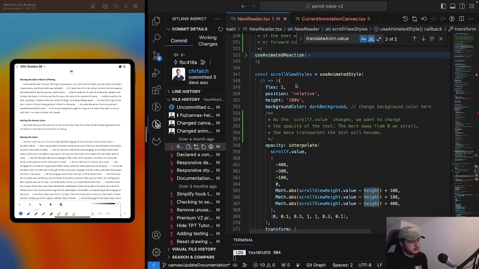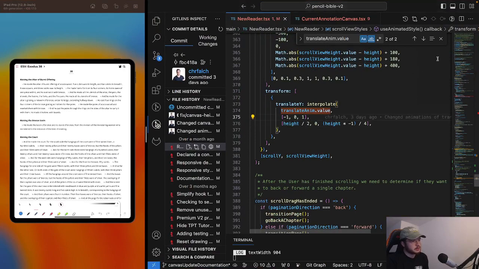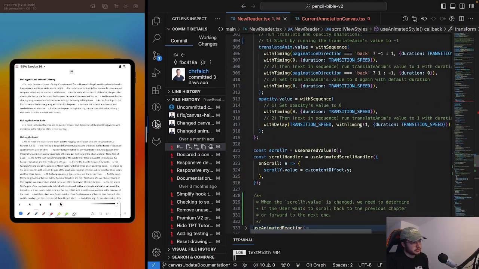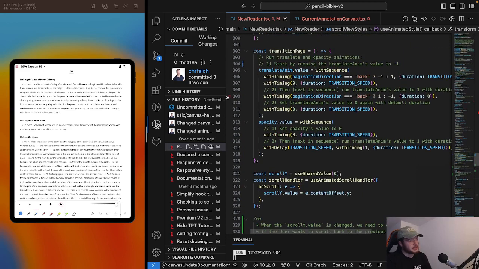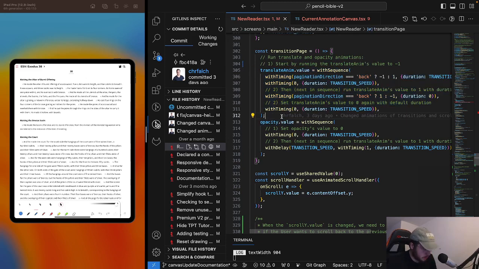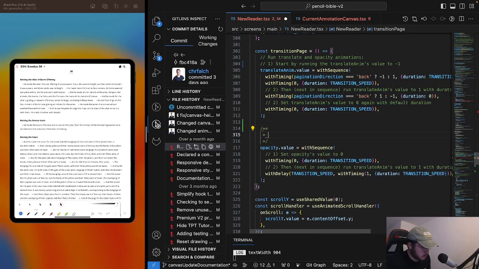Okay, so where was I? What was I doing before? I think just going through. I guess we're almost done. Oh yeah, let me get back into this. Okay, so we're going to see this, and we'll dig into this more once Christian responds. But the opacity is used. This is used for this opacity.